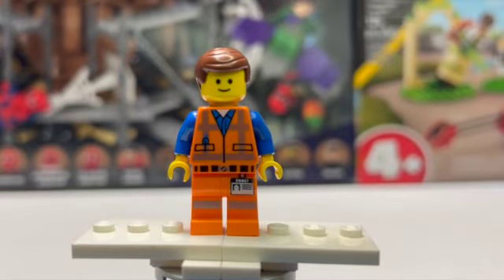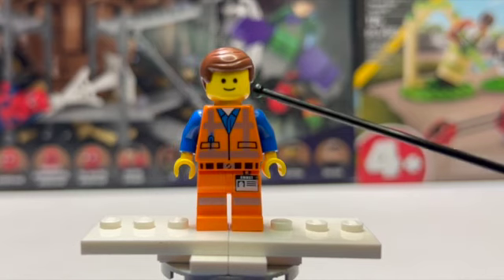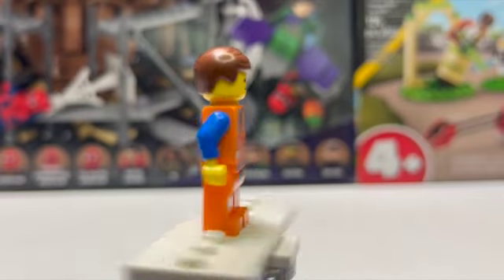Up next is Emmett from The LEGO Movie. There's nothing really unique about this minifigure — it's just a pretty basic design that came in all the sets, and I did change out that head to give it a more classic LEGO look. But what's really important to me about this minifigure is that's kind of where it started for me with LEGO. I had some city sets beforehand, but watching this movie is what really sent me down that path of doing a lot more with LEGO. I bought all the LEGO Movie sets, then got into Ninjago, then Star Wars, then Marvel, and now I'm here. Without that movie, I'd probably be doing something completely different.